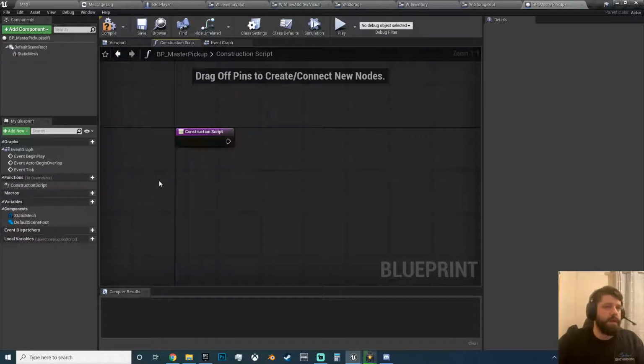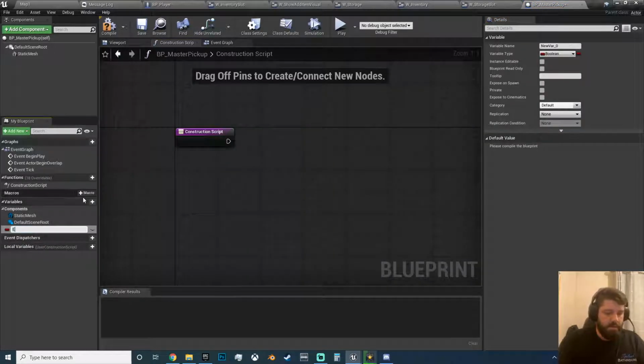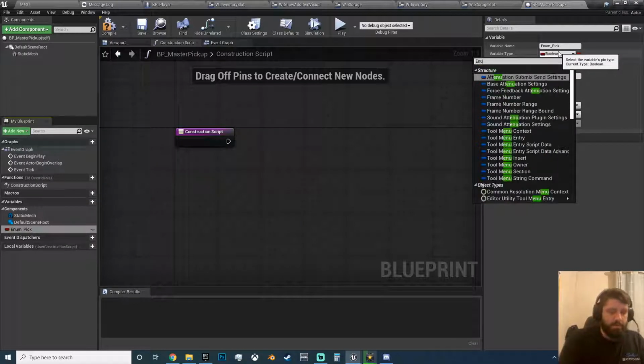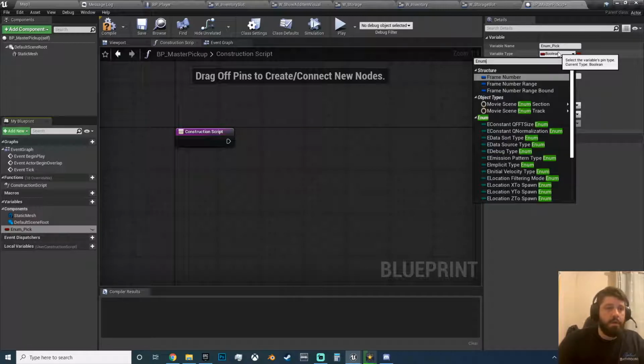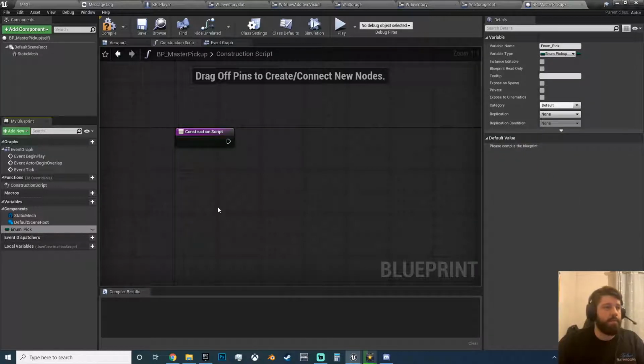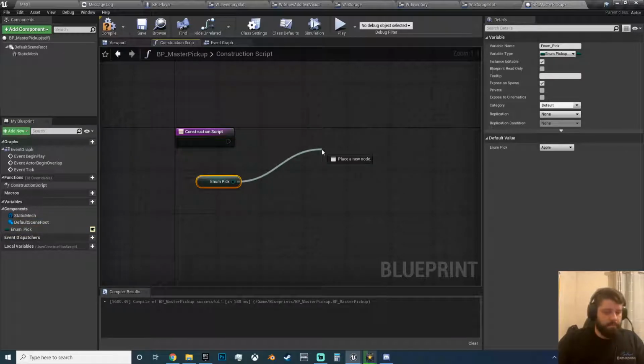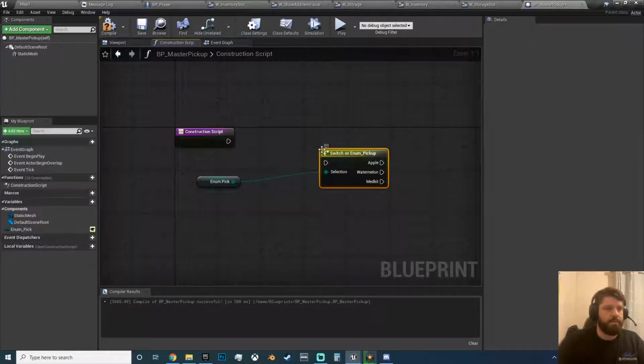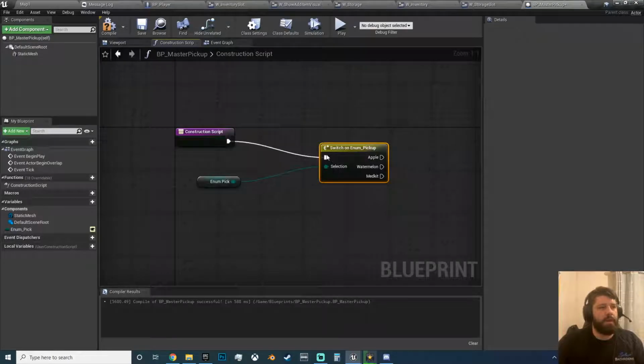So we need the enum, underscore pickup, enum, it should be in here, pickup, and you want to expose that. Okay, now if you drag this in, you want to go with a switch, and at the minute we only have the 3 items.